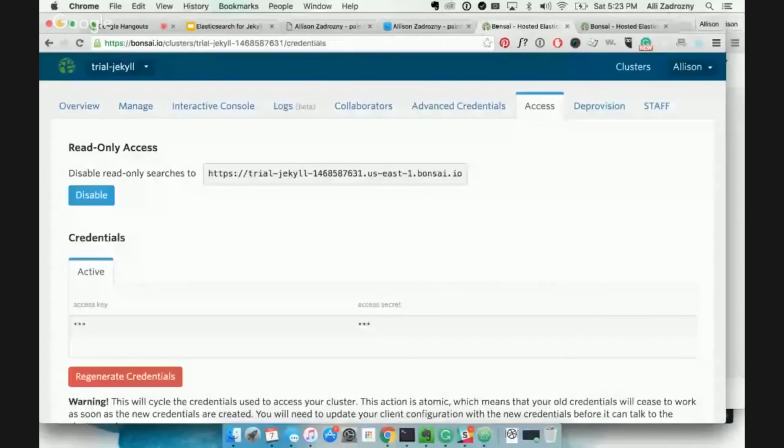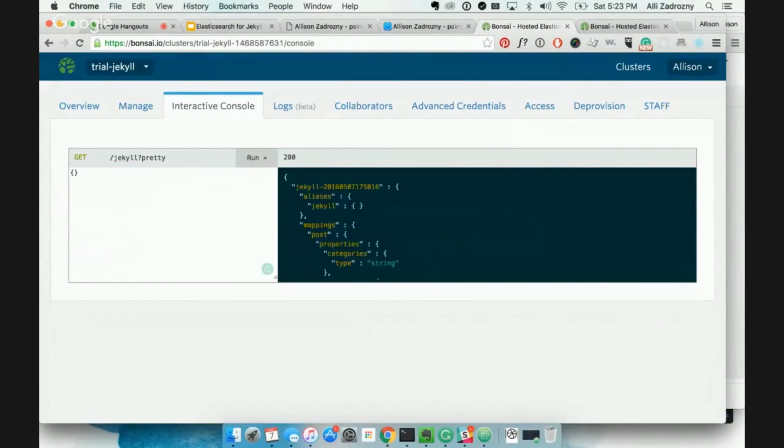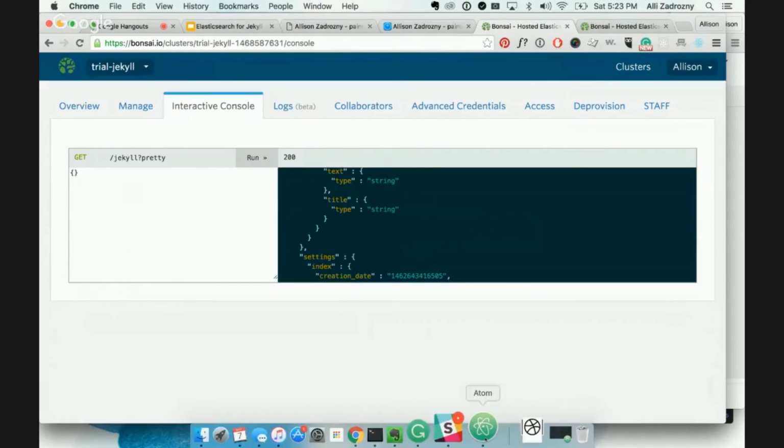Actually, it's sending all of that information to Elasticsearch. Let me screen share again and show you what I mean. Really this is just about how you are sending stuff in. As you can see, all of my stuff is in there: title, categories, layout, summary, tags, text.